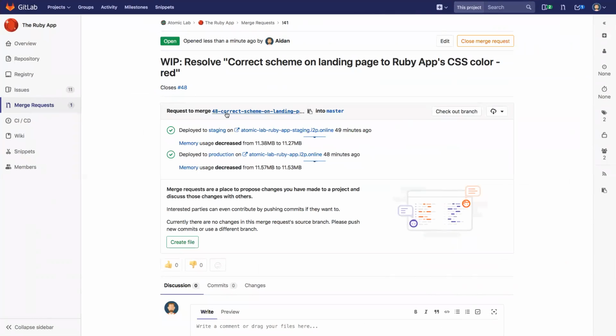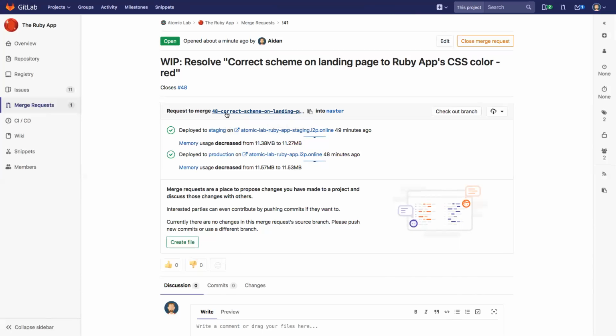Now I have my specific branch, and it is going to build a review app, a temporary environment within which I'm going to be doing my code development. It's going to be available for testing. It's going to be available for review without impacting other environments such as staging and certainly not production.